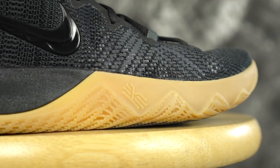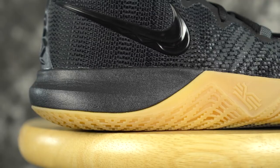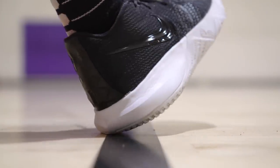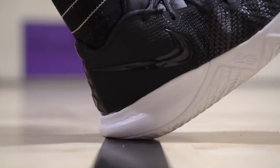Moving on to cushion, or lack thereof. The Fly Traps are not phenomenal, but for Kyrie they're not bad — way better than the threes. You feel super low to the ground and get a ton of response. There's a little bit of heel compression which feels pretty damn nice, but when I do hard landings I start to feel it a little bit, so it's just not the best for impact protection. It's pretty good though.